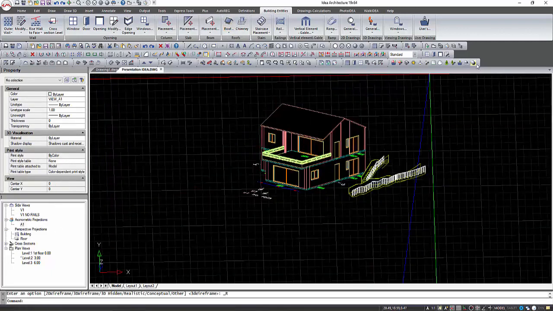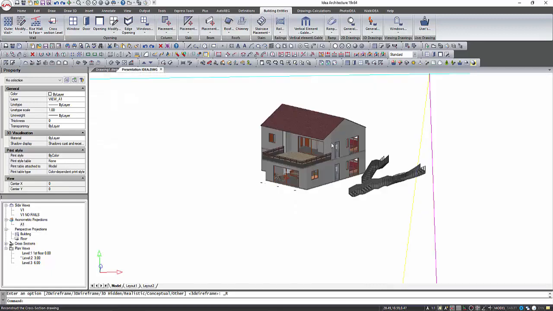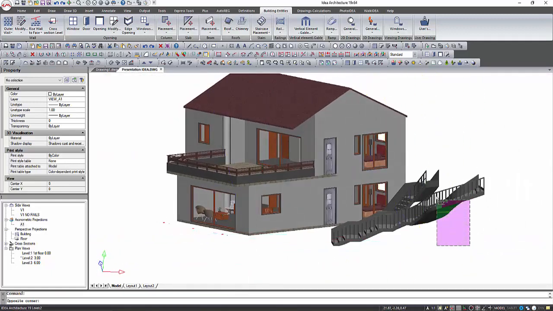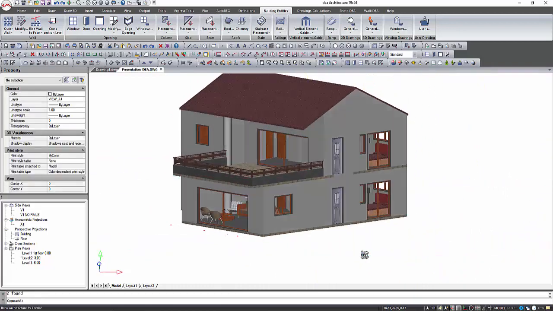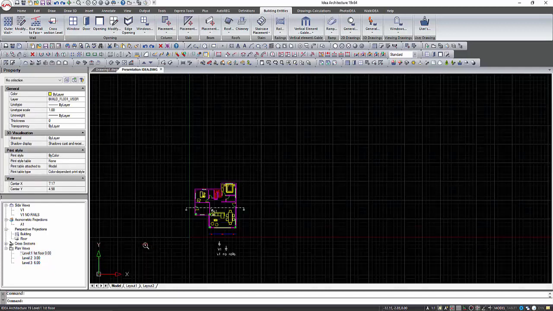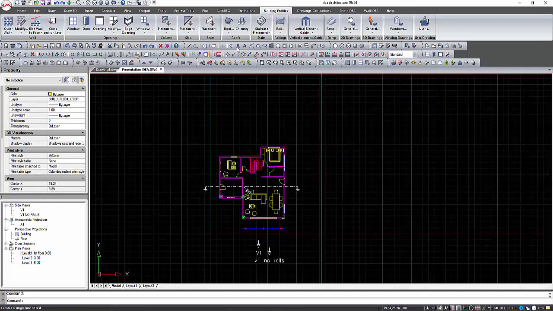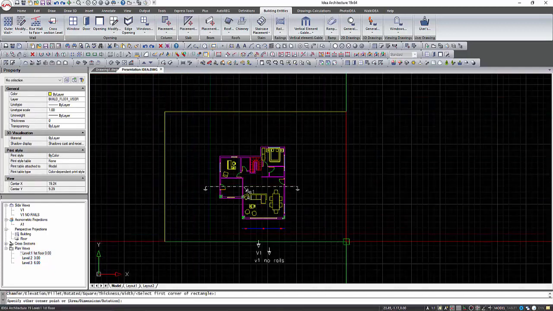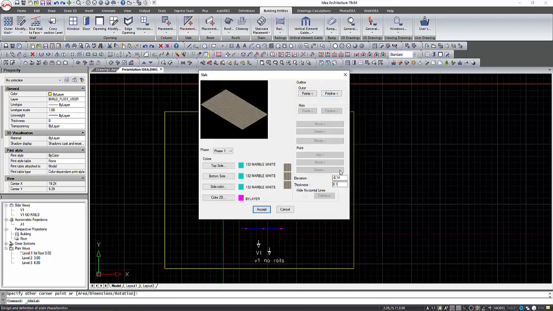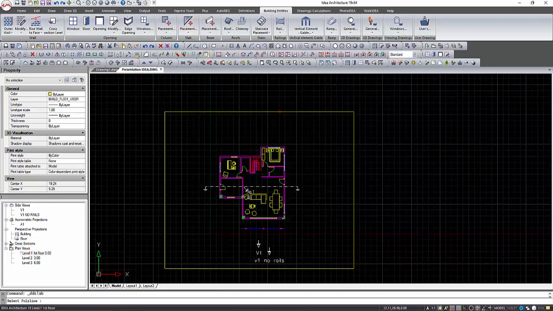I select the axonometric of the building, and as we see, it is of course updated with the addition of the roof. We can now delete these staircases here, that we made as examples earlier. Returning to the plan view of the first floor, we will add some more elements now, in the surrounding space of our project. Firstly, let's add a slab for creating a small yard, with grass and later maybe some trees.